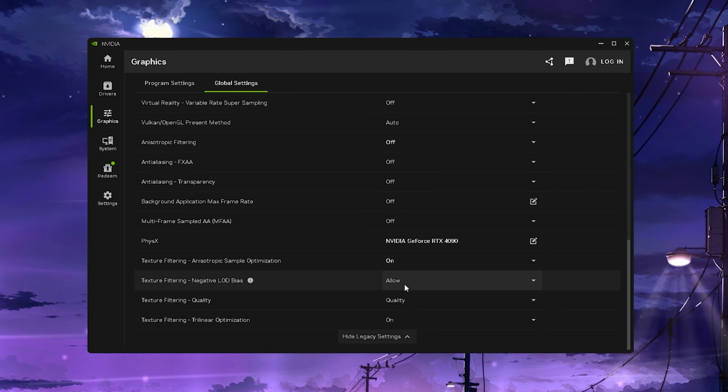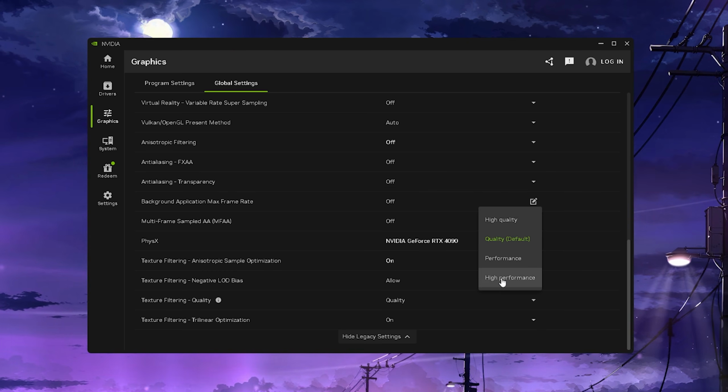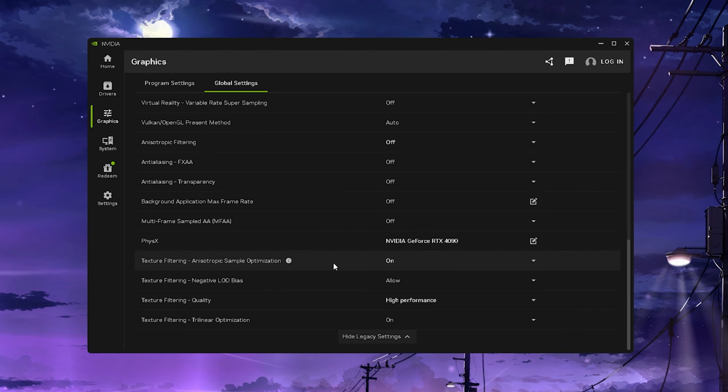There's also a thing for only potato graphics, so if you don't utilize that, keep it on allow. Anisotropic texture filtering quality, of course, on high performance, guys, super important. And then we're already done. Those are the best Nvidia settings for Fortnite, which you can enable in the Nvidia application itself.